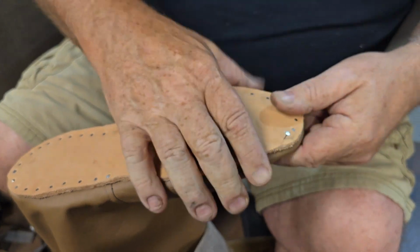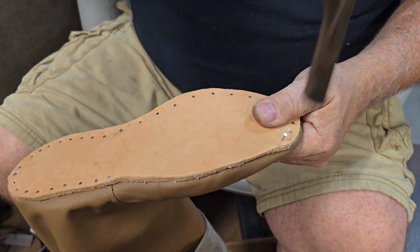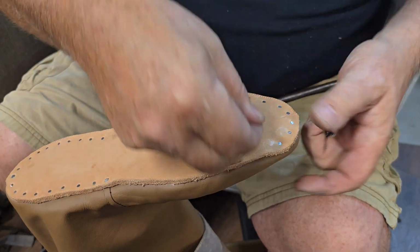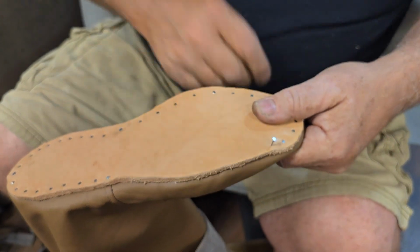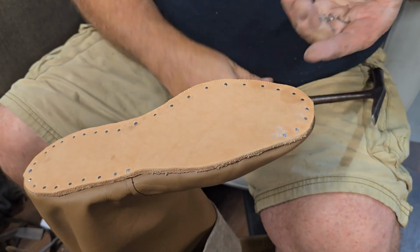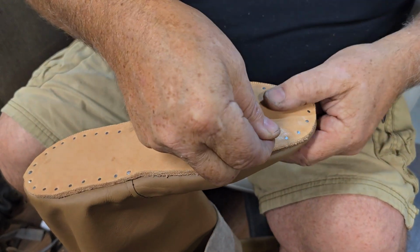This is not necessarily a medieval way of constructing shoes, but it's a very effective way of constructing shoes when you don't have a million tools. And it works really well for cosplay shoes. They should be really good.